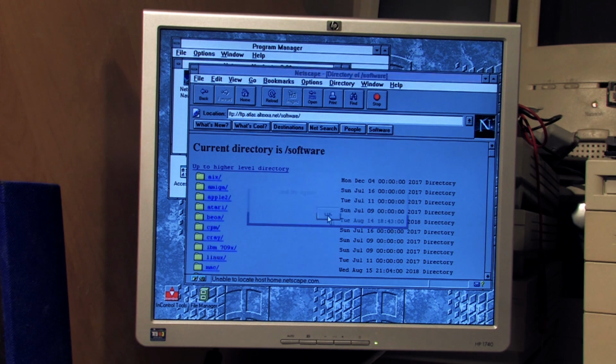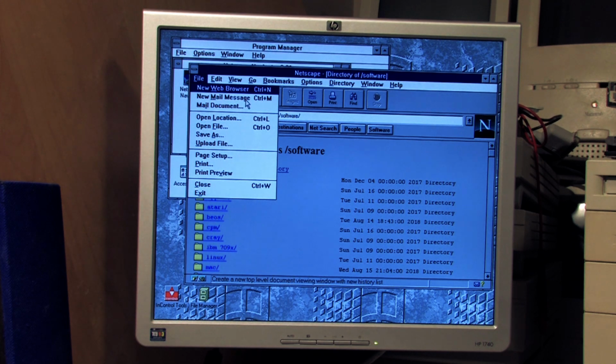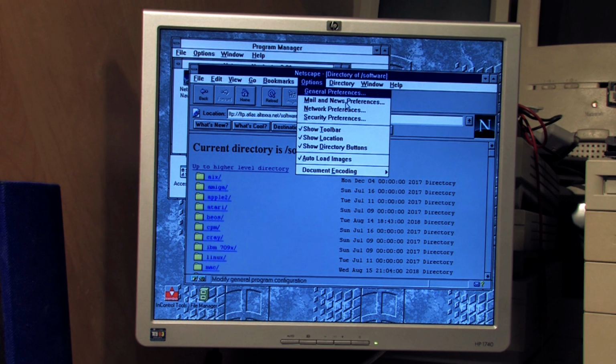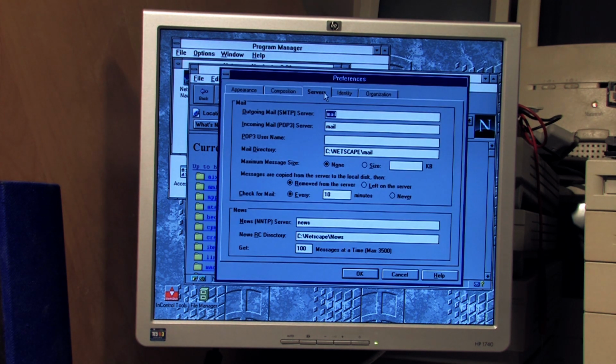Yep. Netscape.com obviously is gone. Let's see. New mail message. We're not really set up to do that. Mail and news preferences. Servers. Blah, blah, blah.